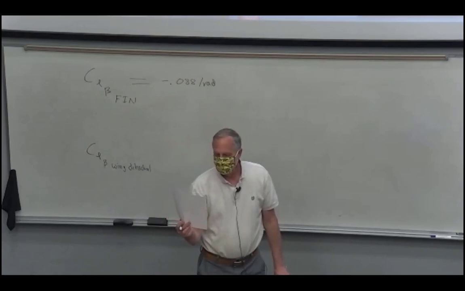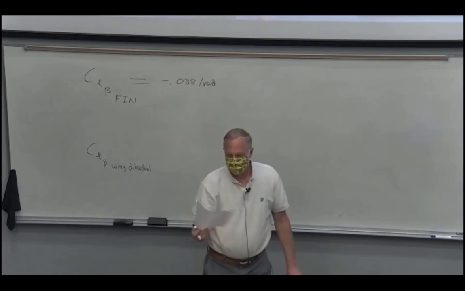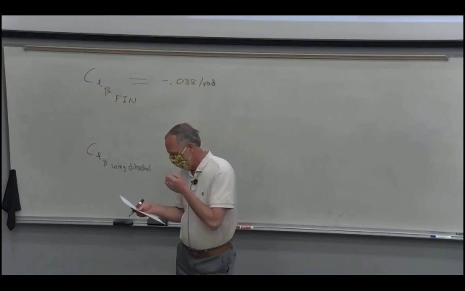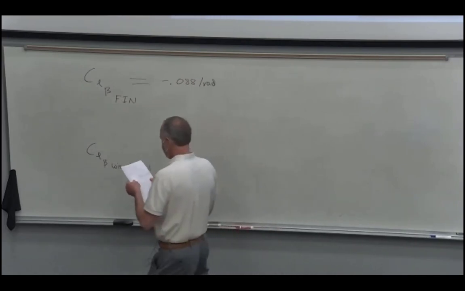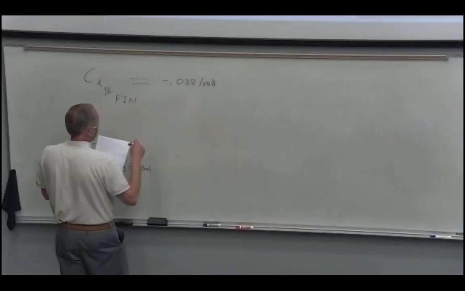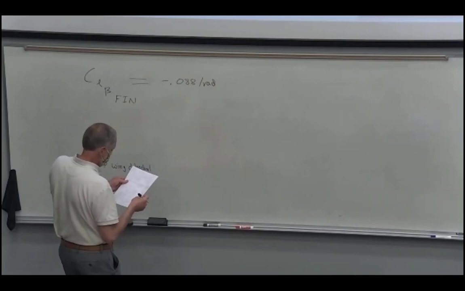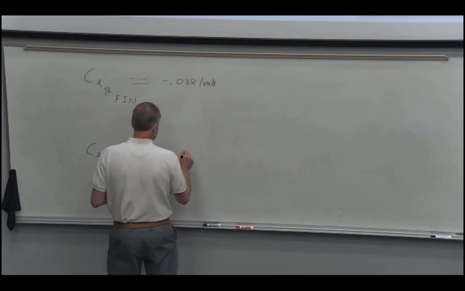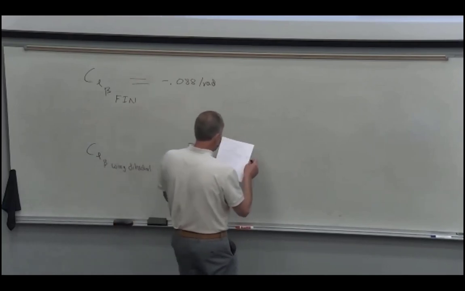Yeah, so you go and grab that from the other homework. Wingspan's 42, right? Yeah, and the wing area is 400. So you stick all that into the formula, should get that number there. Then for the wing contribution, you have to go to appendix B.9, and it gives you this big formula.